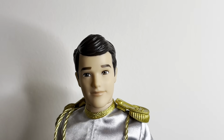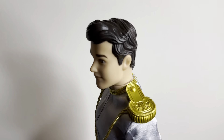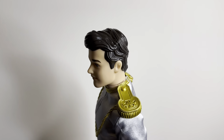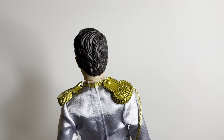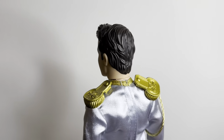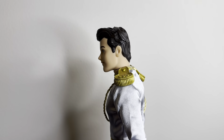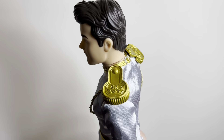He has brown eyes and a nude lip — very nice. Oh my god, his hair actually looks really good! This is my first time looking at him from the back too — the molding detail in the hair is actually really good, and the side profile is really good too. Okay, slay king! At the top of his outfit he has these little epaulettes — I don't know if I said that word right.